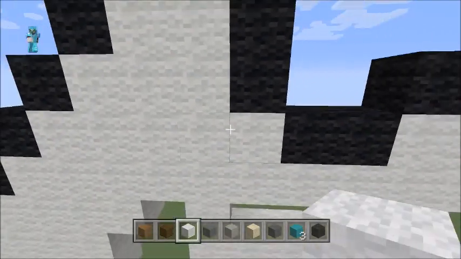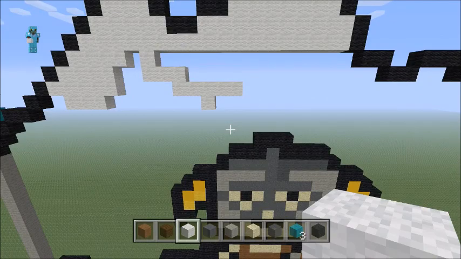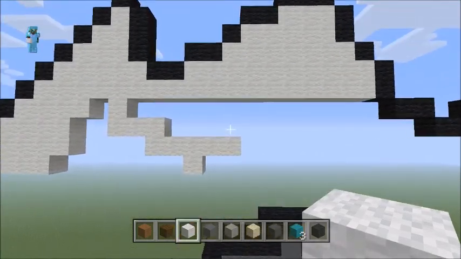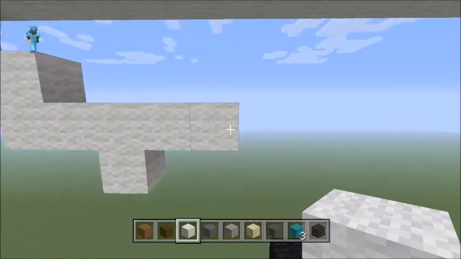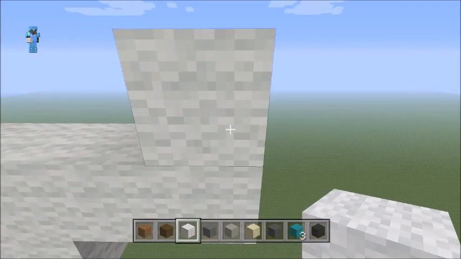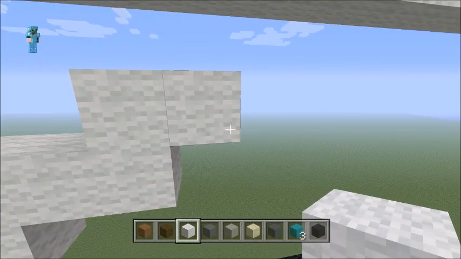Okay. Now from this one going down, and you've placed your two to the right, you're going to go up by one. And you're going to go along by one. Okay. And you're going to do that again.